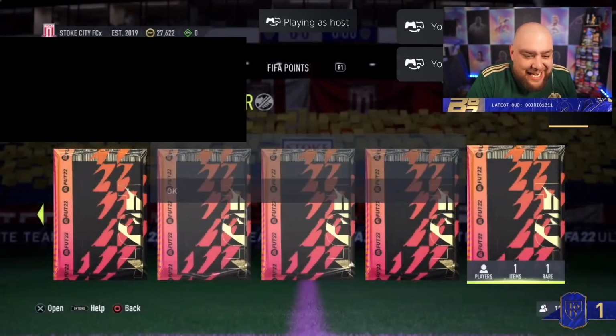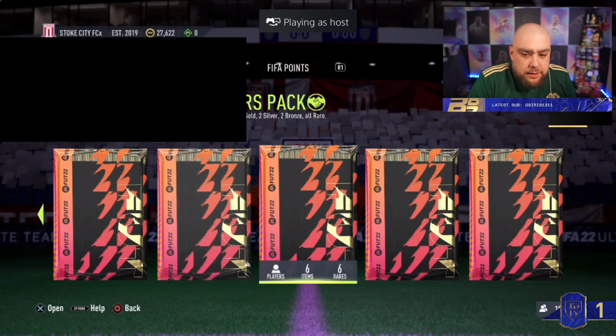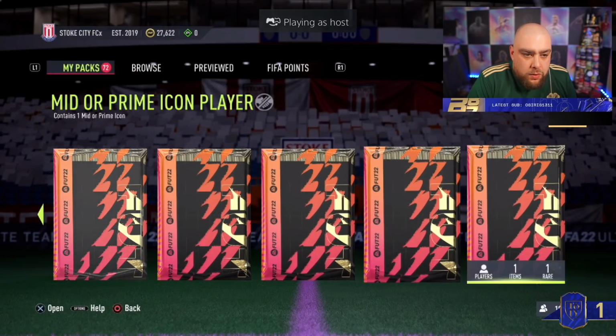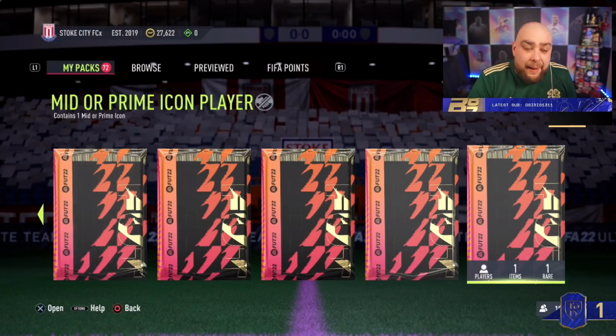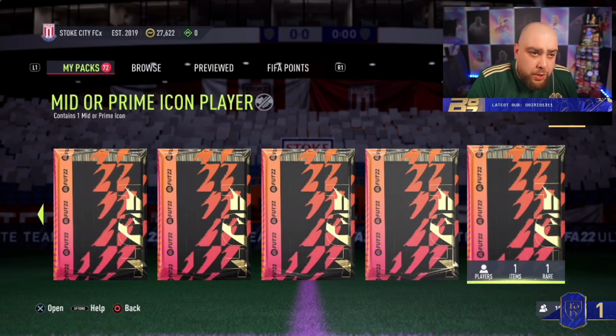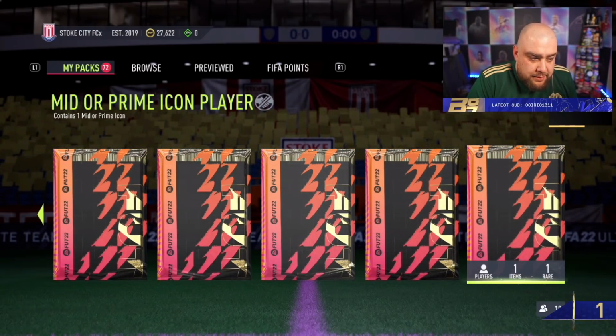Guys, number six. We are on to Stoke City FC. He has got a mid or prime icon. We'll send it straight away. Then I'm going to look at his team because I'm curious. So Lampard, Baresi, Puyol, Cech, Hernandez. Surely in 10, you would expect something better.